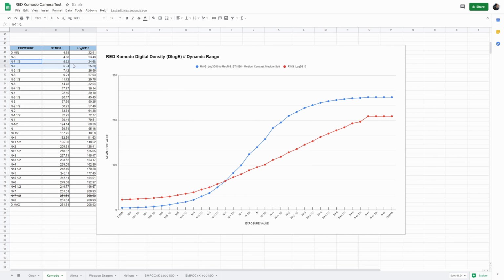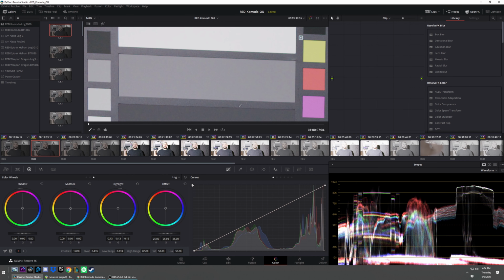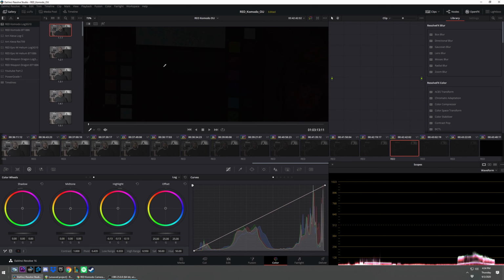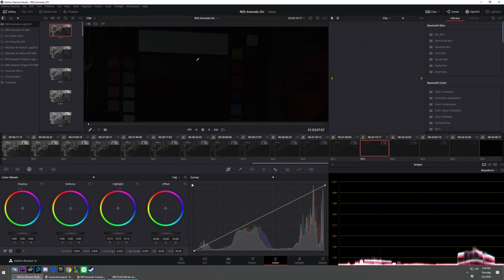What can be expected for my underexposure? Let's start from low to high. At n-7, we're reading a pretty low value, and let's pull up n-7 on our chart. So our middle gray here is n-7. You don't see much. So let's go to n-6.5. You still don't see much.